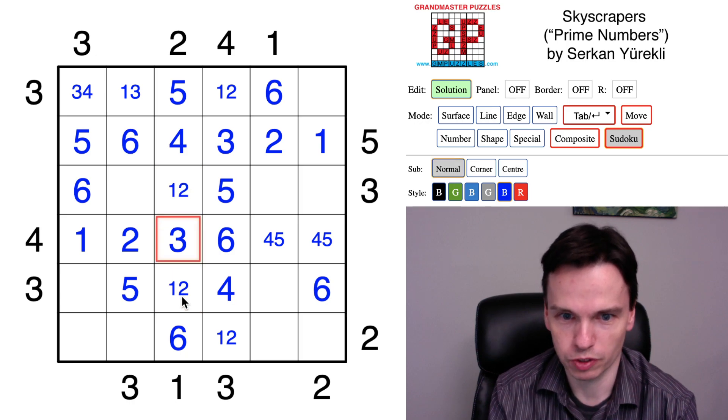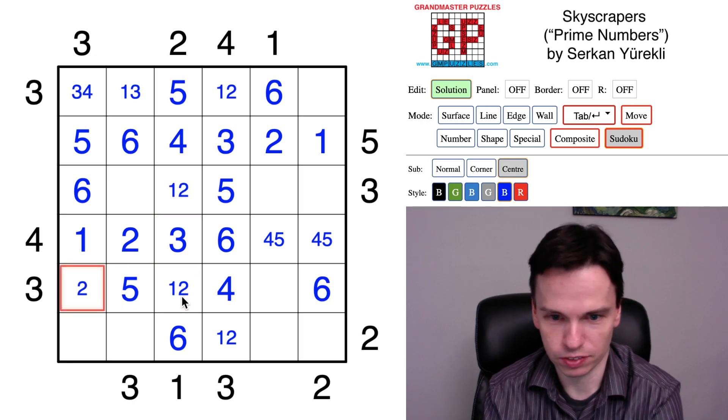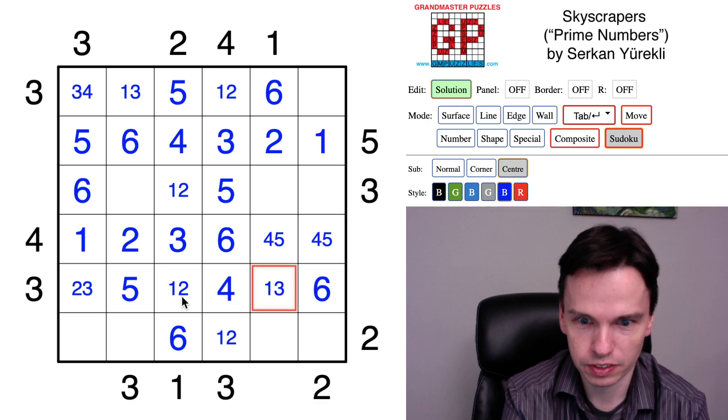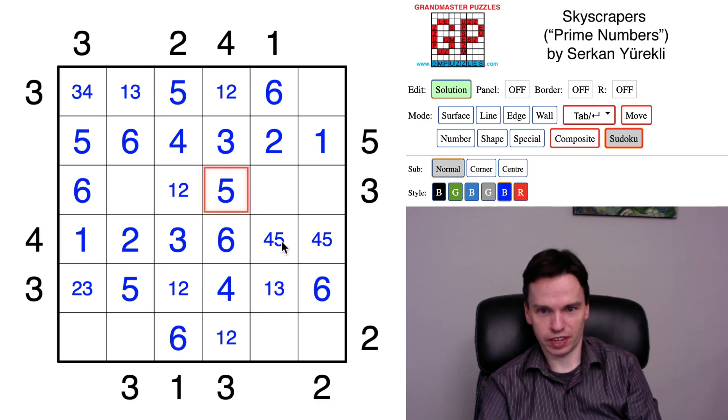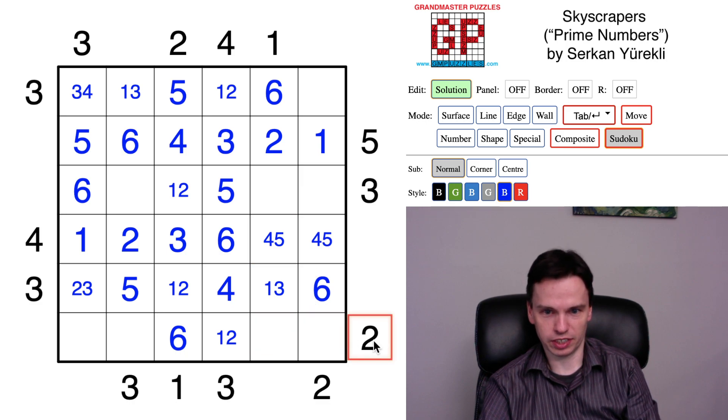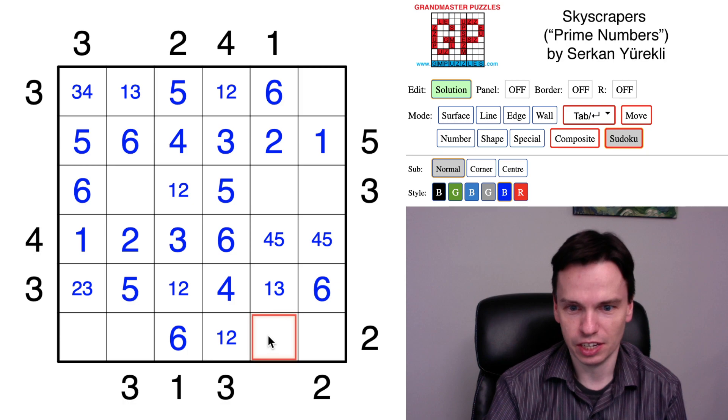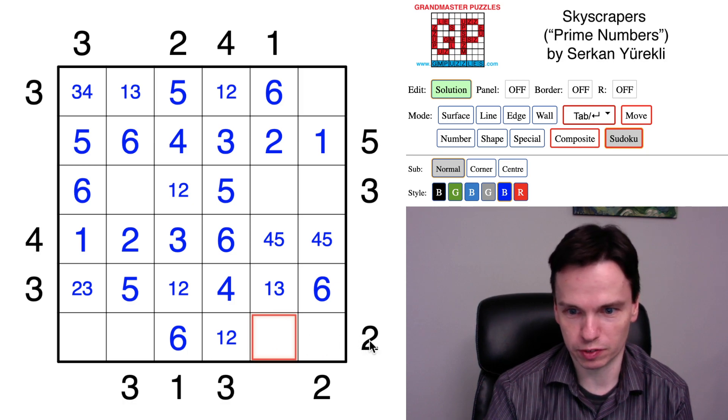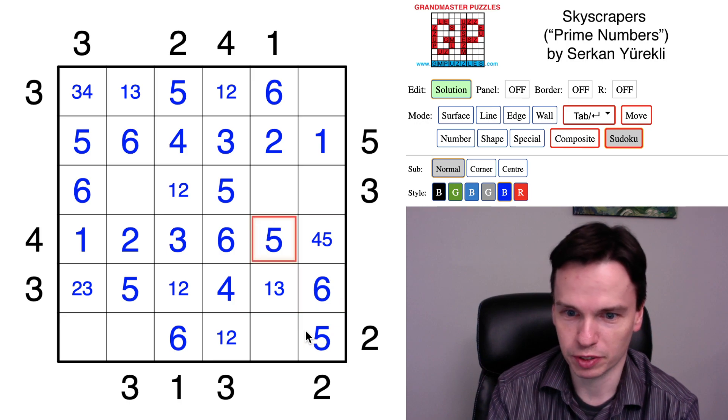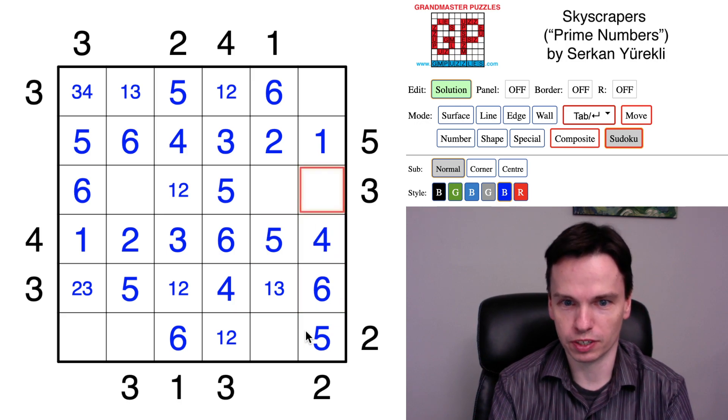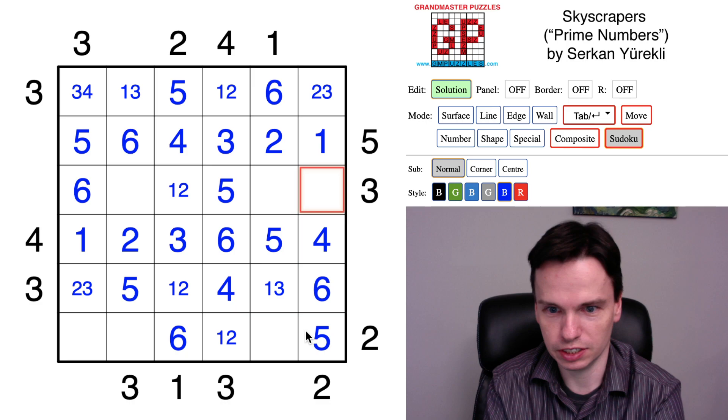We've got a 1, 2, 1, 2 pair coming up. This is a 2, 3 here, and this is a 1, 3 here. We still have some 5s to place. Actually, we have a 5 to go in these cells and a 5 in these cells, and this is where the outside 2 here becomes key. You can't put a 5 far away from a 2 unless it's hidden behind the 6. So the 5 must be here, 5 must be to the left, and that puts the 4 in. So this is now 2, 3 and 2, 3.